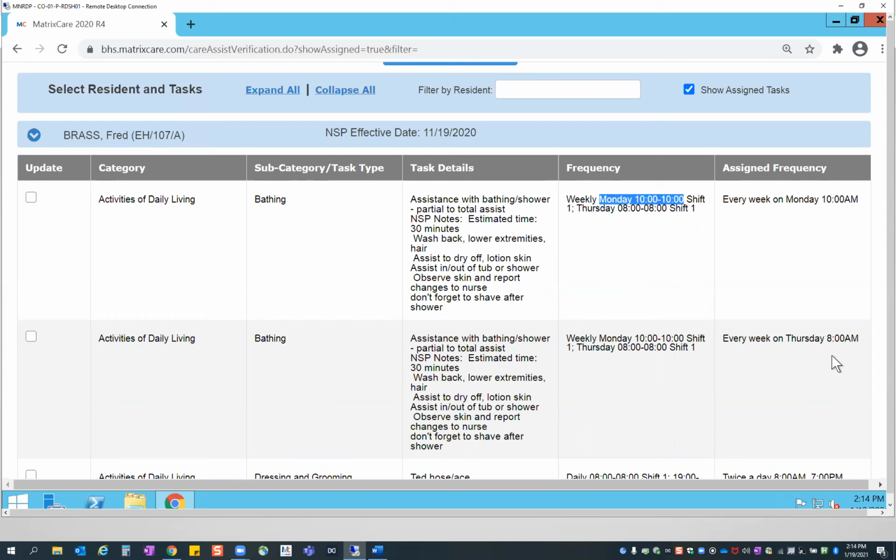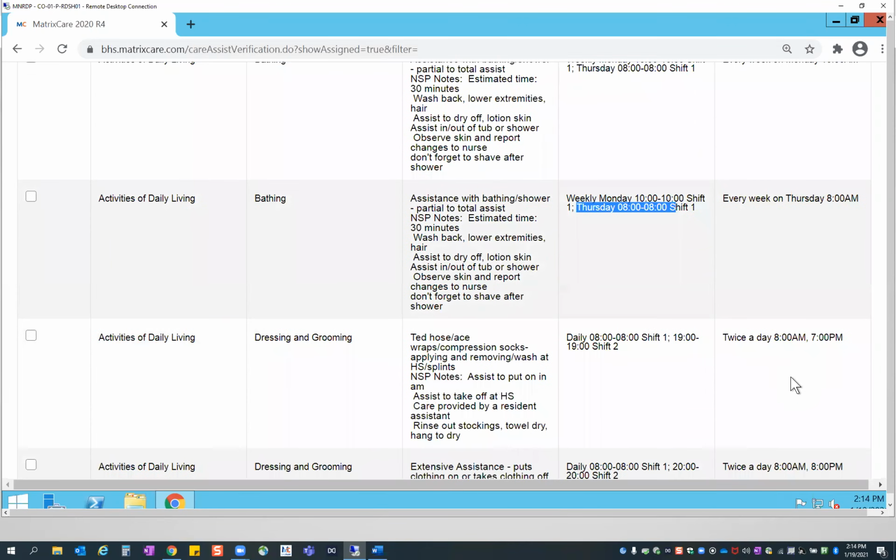This one down below, every week on Thursday at 8 a.m., relates to the second weekly task, which is the Thursday 8 a.m. task here. Daily tasks do not display like that. You will notice that that is just one line assigned as BID 8 a.m. and 7 p.m., again corresponding with the time that's set here.